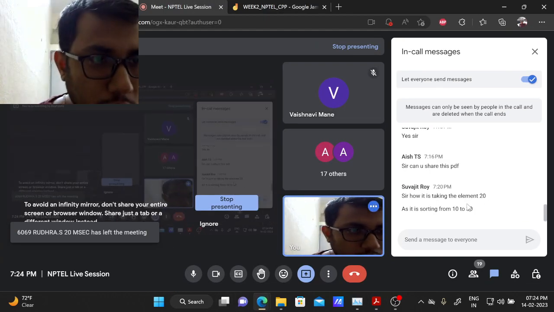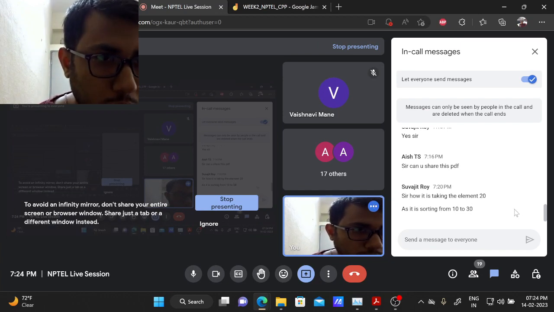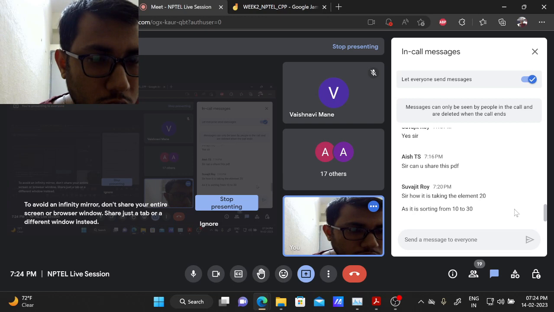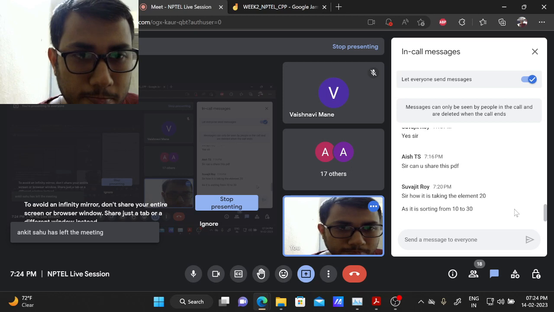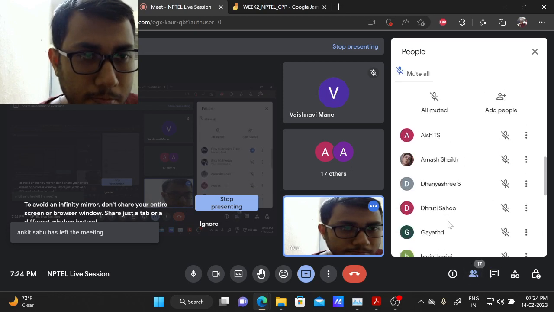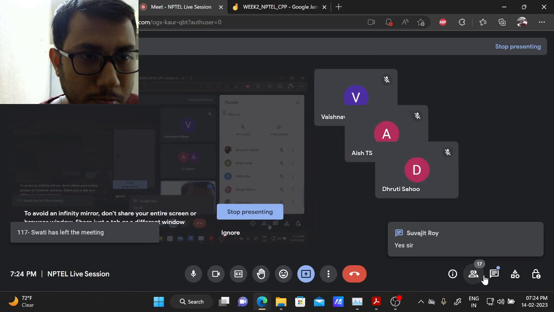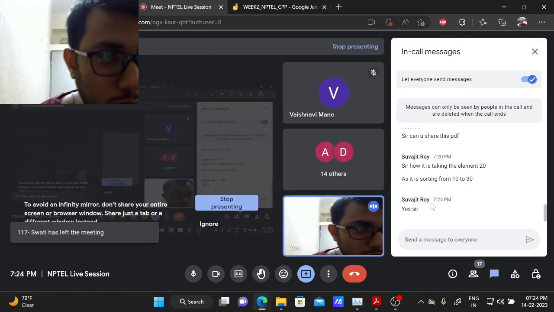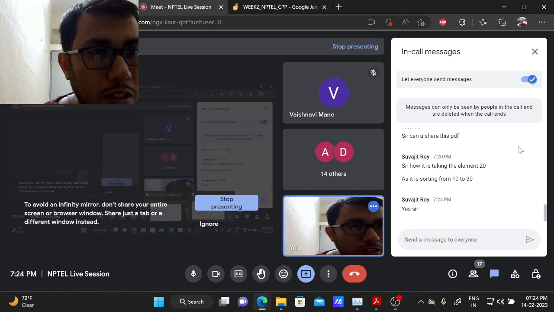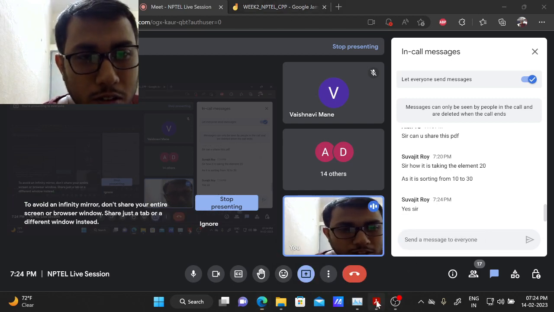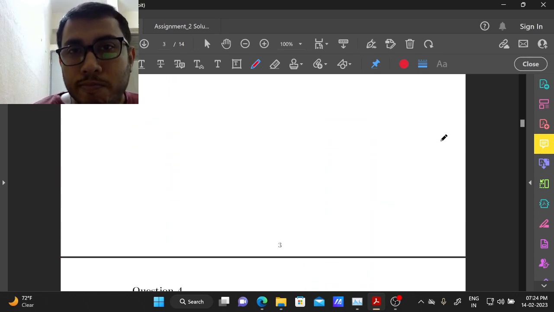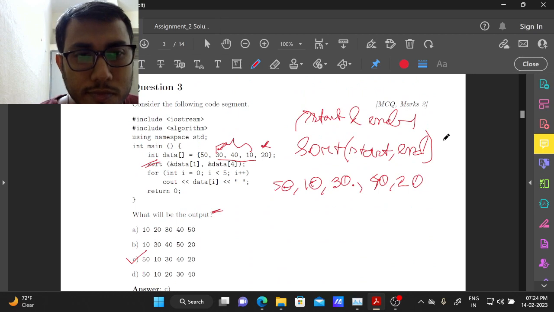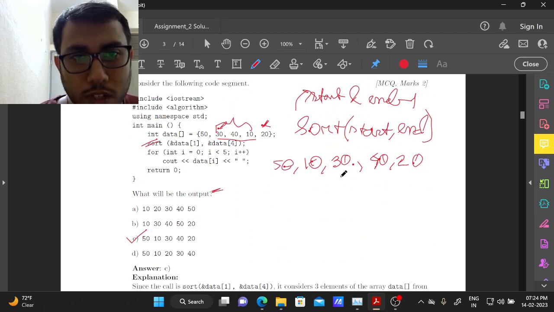Sir, how is it taking element 20 as it is sorting? Surajit, this is the previous question you are asking. Okay, let me check. No, 20 it is not taking. I did it only up to this, right?